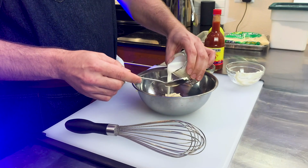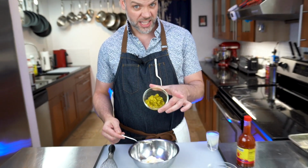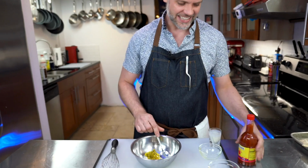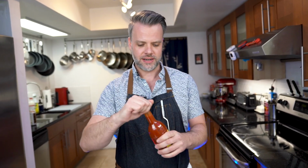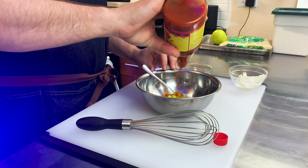Got a little splash of milk just to kind of thin it out a little bit. Dill pickle relish. Dill pickle relish, you know, it's just chopped up dill pickles. If you don't have dill pickle relish, chop up some dill pickles. Gonna put those in. And hot sauce, favorite hot sauce, doesn't really matter what it is. I got this Louisiana hot sauce here. A couple teaspoons, a few glugs. Yeah, I think that's probably enough. This stuff isn't really all that hot.